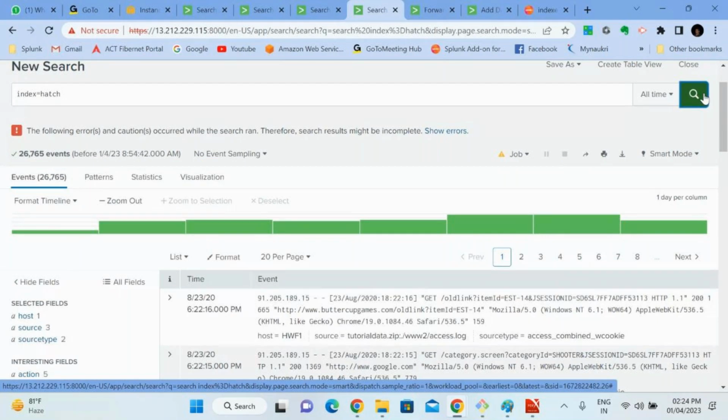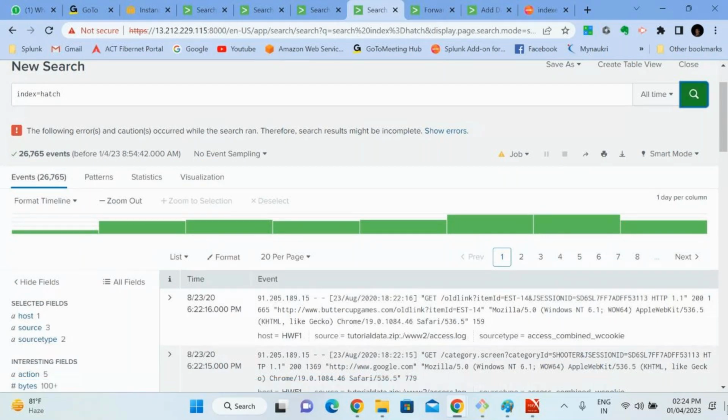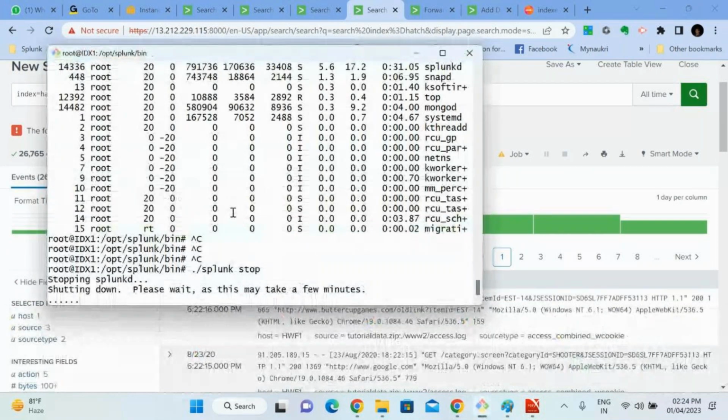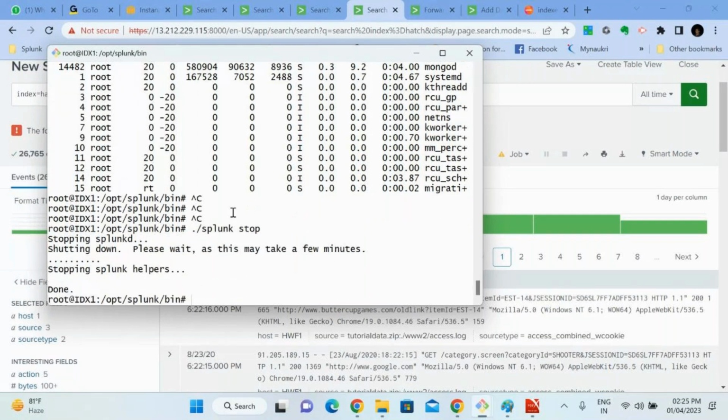If you want to get all the events, you need to go to troubleshooting activities, check IDX1, find what the problem is, and make it active, then all the events will be available. All 1,09,800 events will be searchable from search. This is called not high availability. Distributed environment, searching from search.